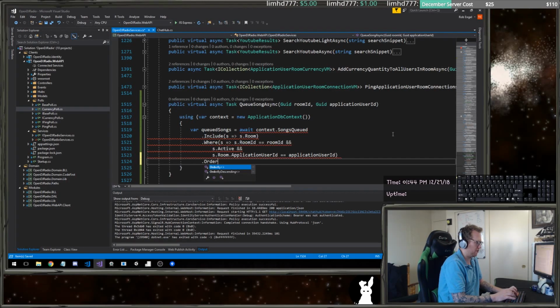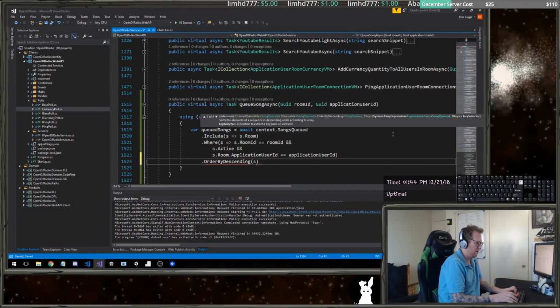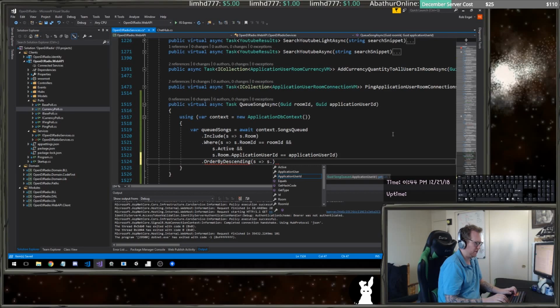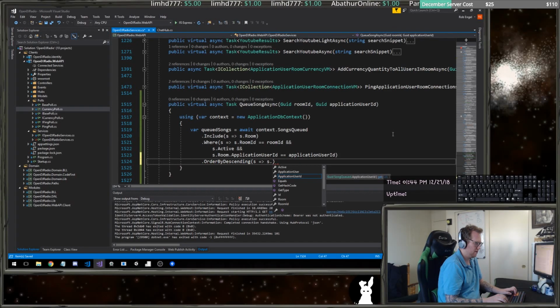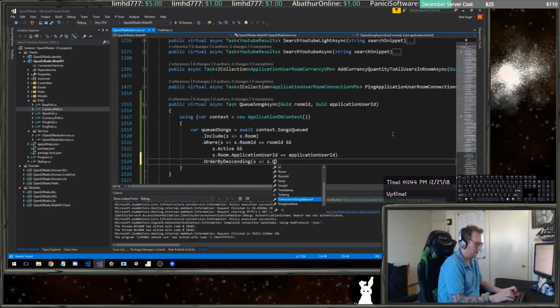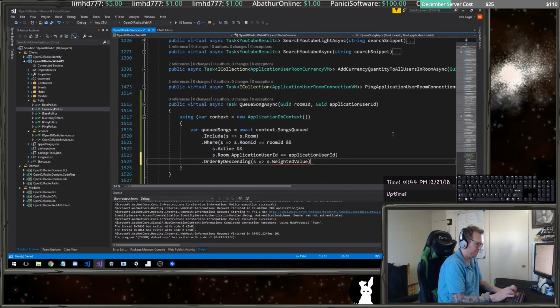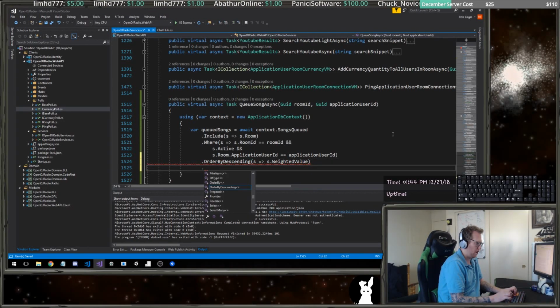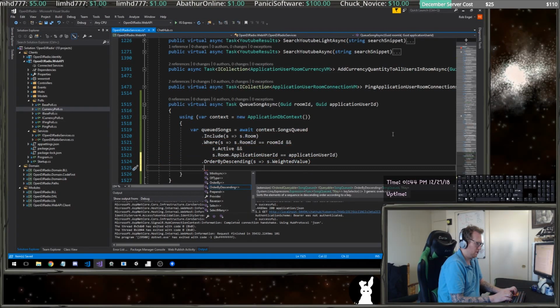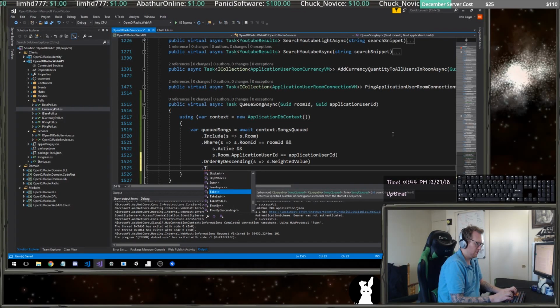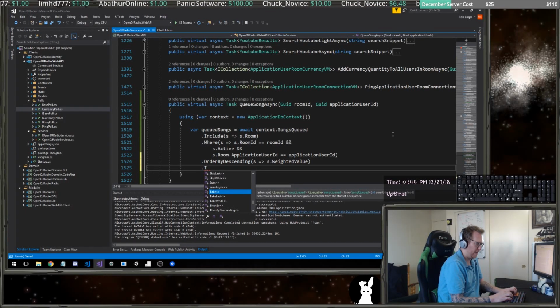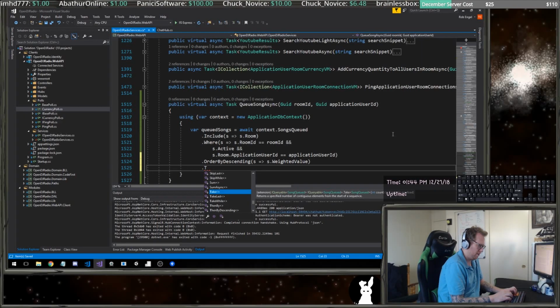And we want to do order by descending s, which is my weighted value. And I want to do take 1.